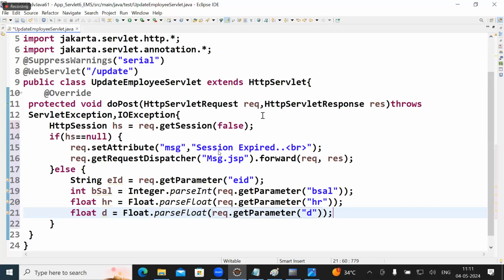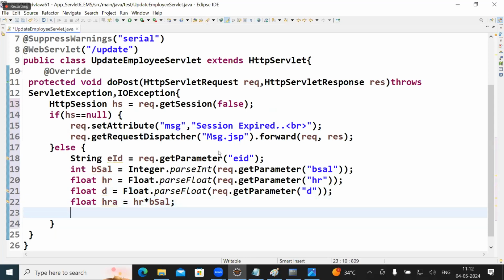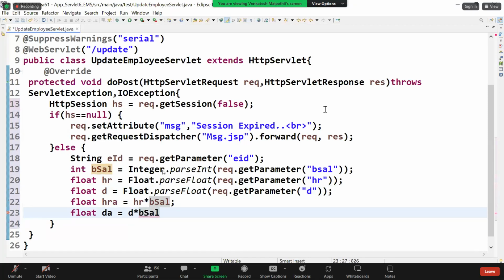Now I must take HRA. Float HRA is equal to HR into basicSalary. If you want to take DA, float DA is equal to D into basicSalary.